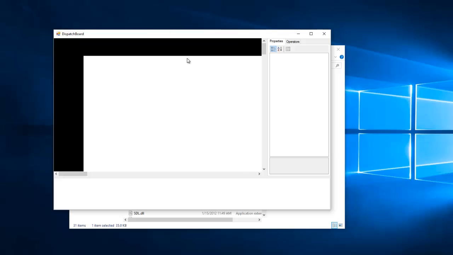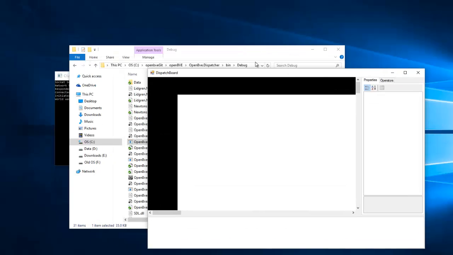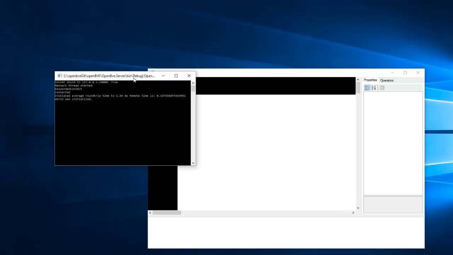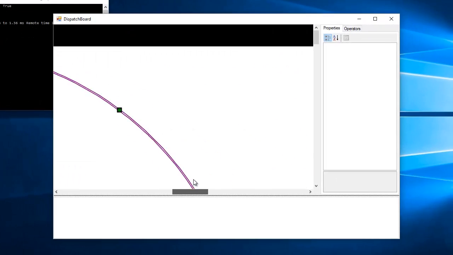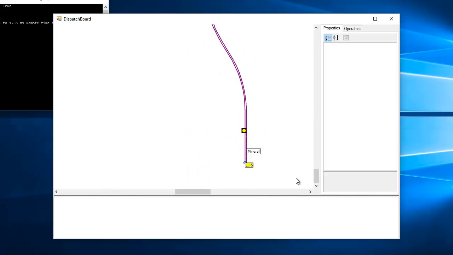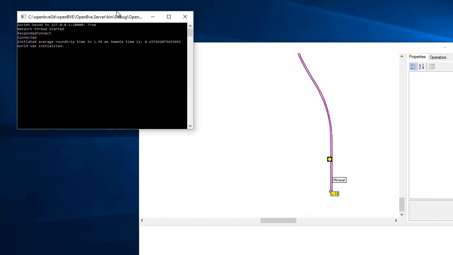So what you saw here was we actually need to load up the game and send that data to the server. That data contains the tracks, information about signals, information about stations, limits, and all other stuff.